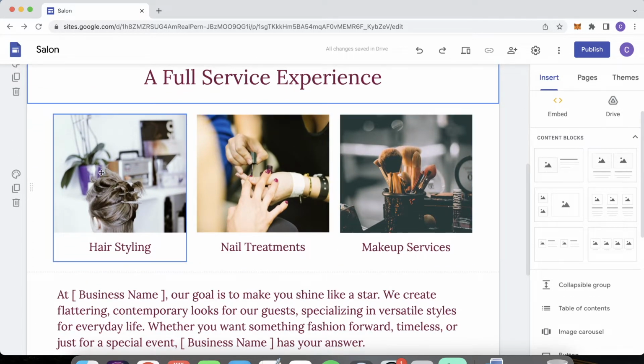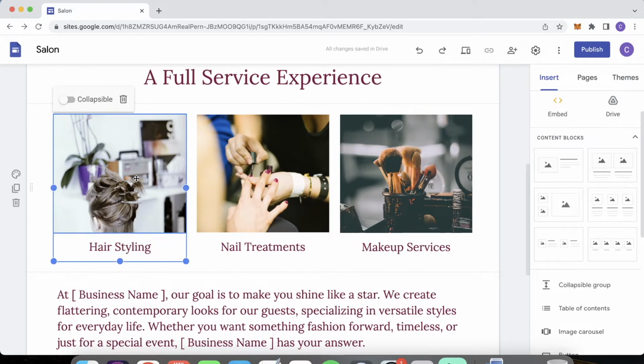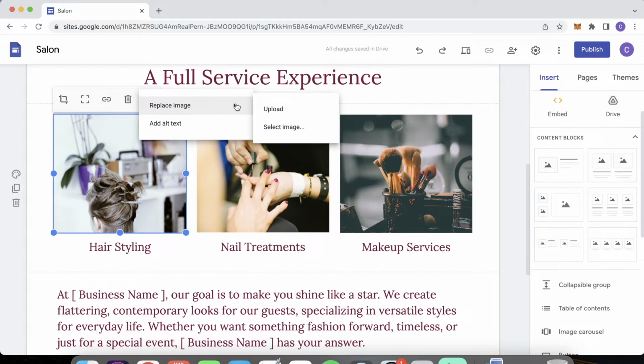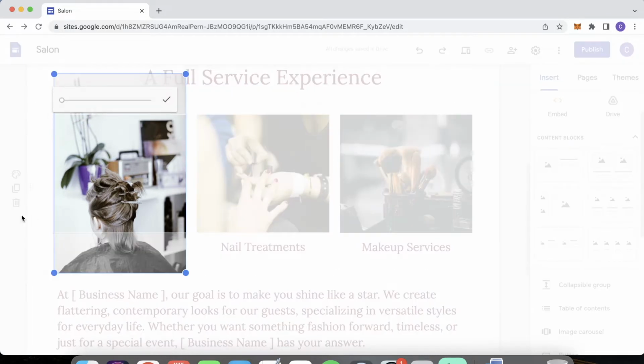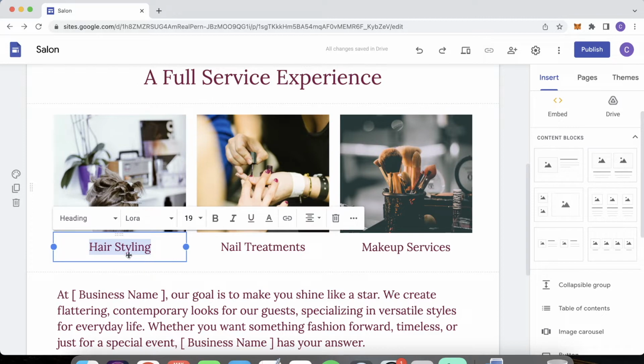Here's a section with an image with text on the bottom. See, I can edit this text and I can edit this image. If I keep on clicking on that, it allows me to click on this and I can replace the image. I can resize it, different things. I can crop this image. There are so many cool tools I can use on here. Delete it, add a link to this image when they click on it. I can add a link to this text right here as well. If I highlight that and I click on insert link.